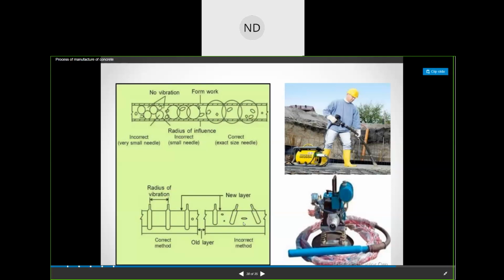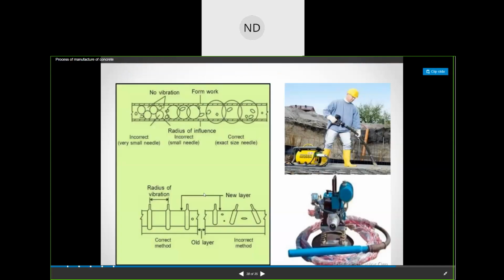The air entrapped here will remain because this side will be vibrated and that side, but this portion is left out, and same here also, this middle portion gets left out. So the entrapped air does not get removed from the concrete. So the perfect and correct method is straight, you have to enter this much.